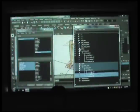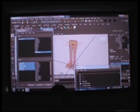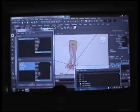I want to select these effectors. I'm going to make sure that they're set to be on, and I'm going to have the IK-FK switch affect the IK blend here. I'm going to key that.